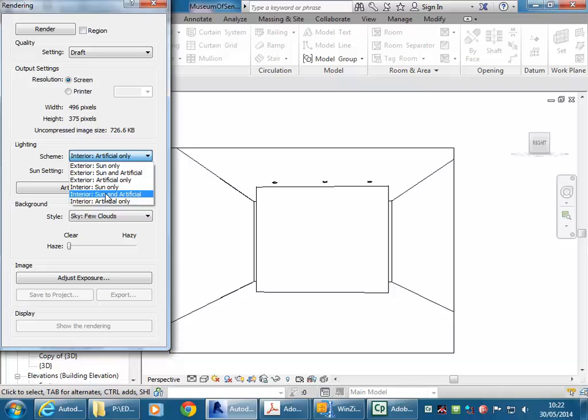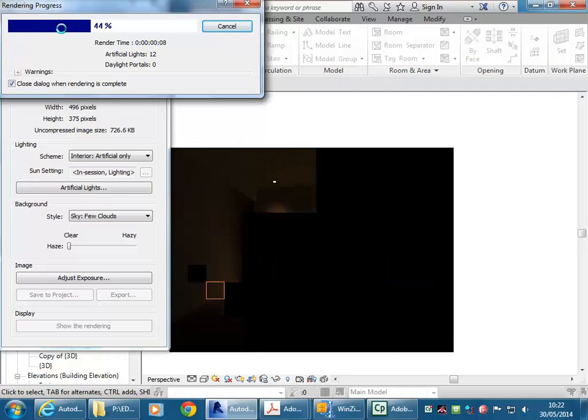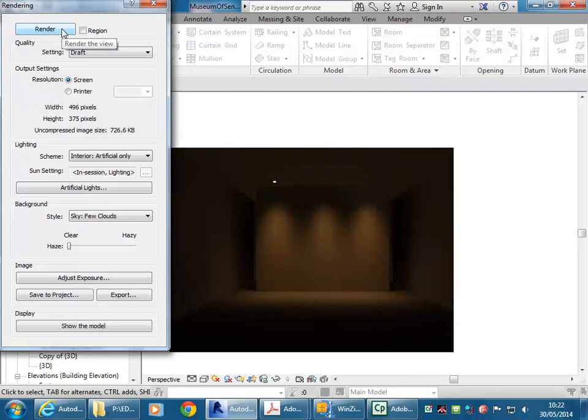So when you're working with the sun, you basically treat it very differently to any other light. It's so much brighter that you have to. So it's often easier to work with them separately. So artificial light on its own, it will set the exposure to a decent value, and if you go to render, you should be able to see something straight away. And if you can't see anything, you know, again, straight away that the lights aren't working. So there we go, I can see something.